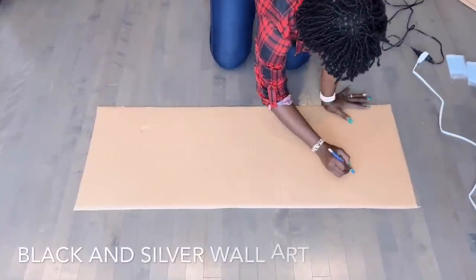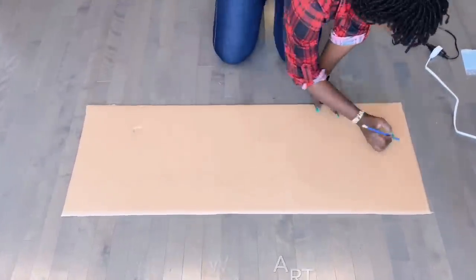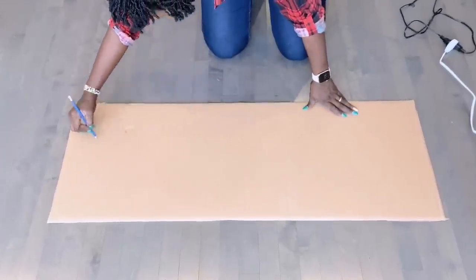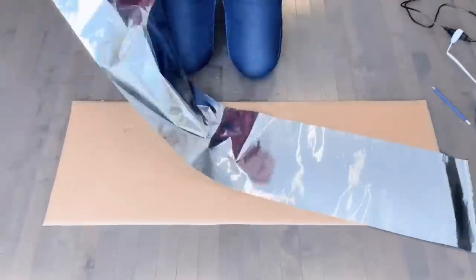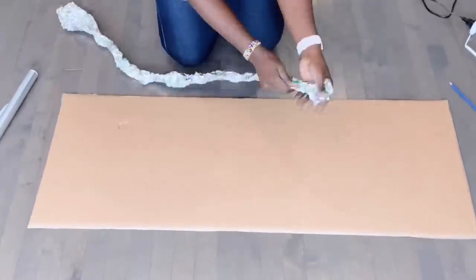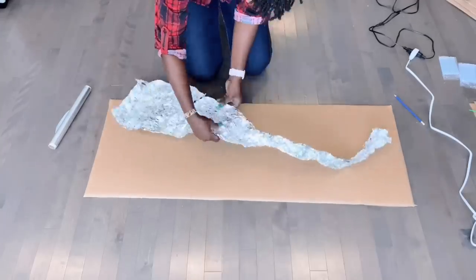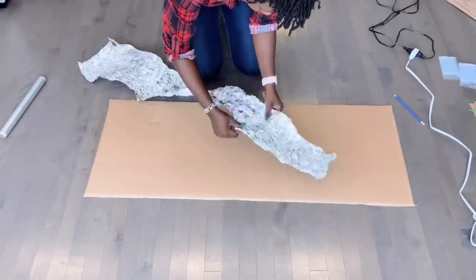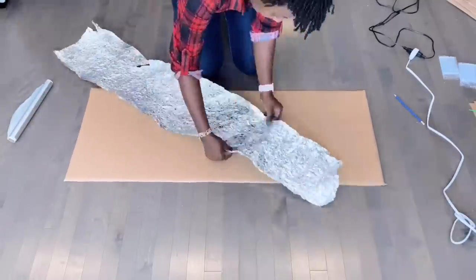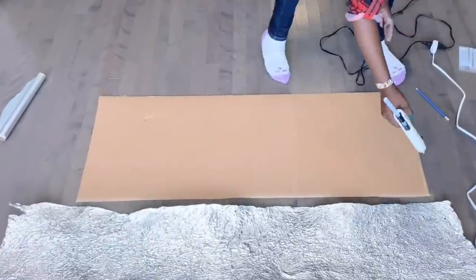Wall art DIY number 2 is actually similar to the very first one, except this is going to be black and silver wall art decor. This wall art decor will be just one large piece, not a set of 4 like the previous one. This is the rectangular shaped cardboard box canvas, and you can choose to hang this on the wall vertically or horizontally.